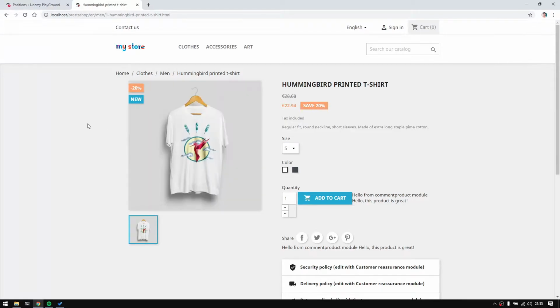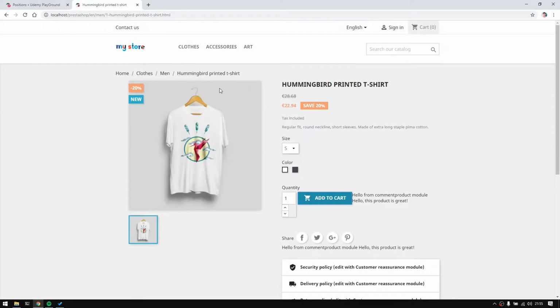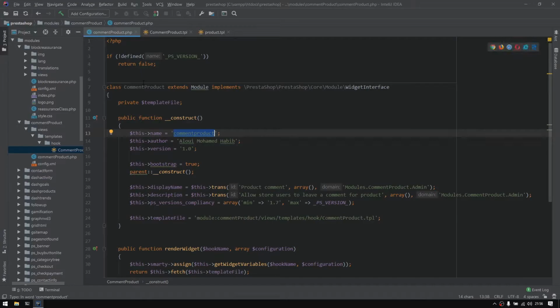So before moving on, I would like to give a few more seconds to this amazing API, the Widget API. If you remember, I was confused about where to display the content of my module in the previous episode. Let's suppose I cannot display it right here below the image. So how to do that? The old way is to define a new hook, register it in the database, display the content right there, and all that hassle. But in the widget API, it's pretty simple as 1 plus 2 equals 3.